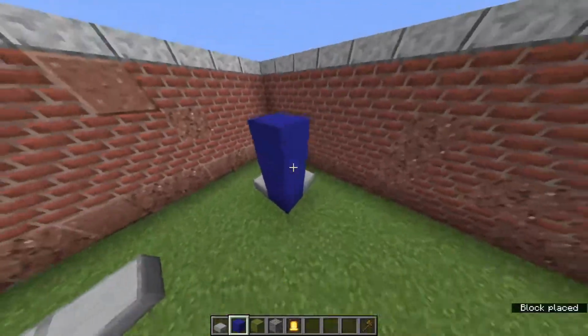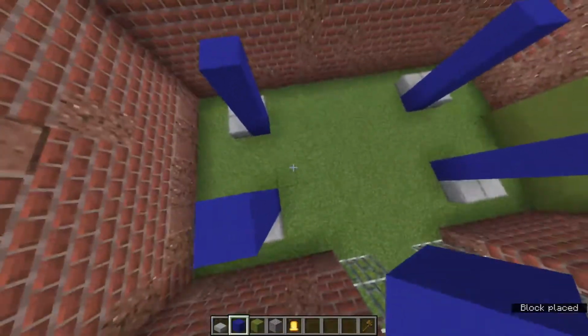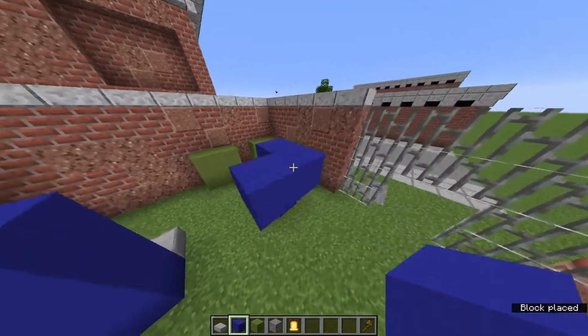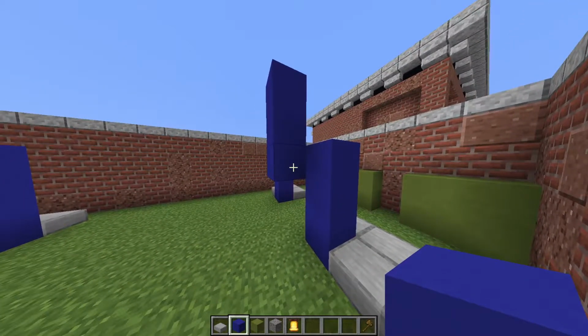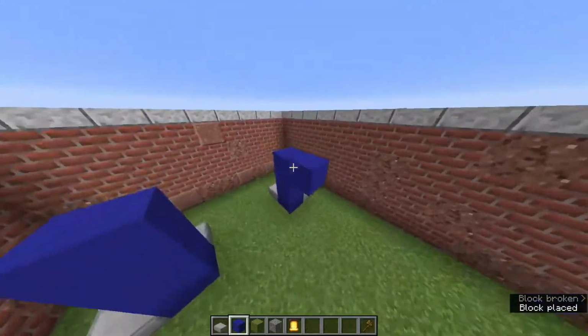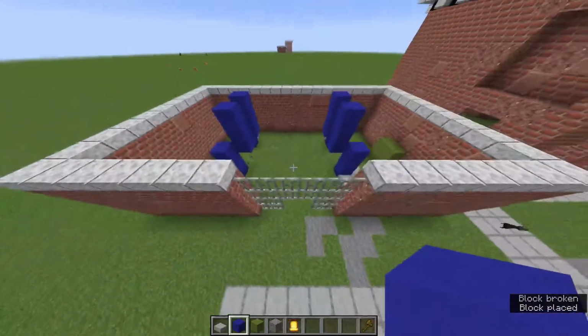You want to go up 3 on each side, and then you want to go over 1 again, and then up 3. So it just looks like this. So you can pause it and then go make it, and then you want to do that on each side. So you should just have a 1 block gap now. So it should look like this.